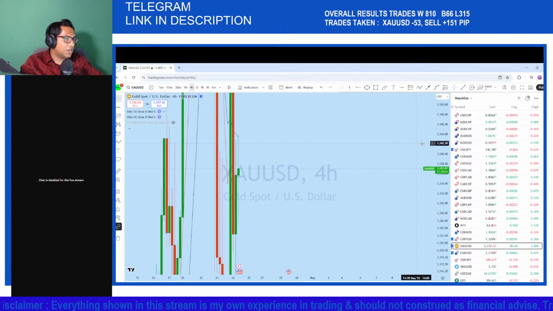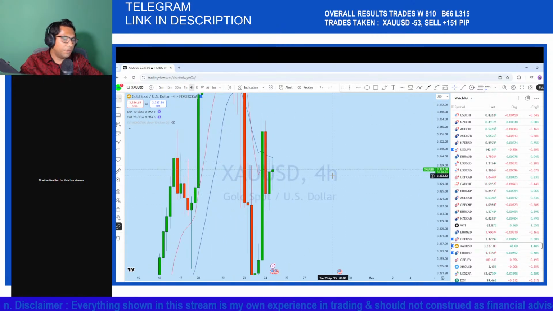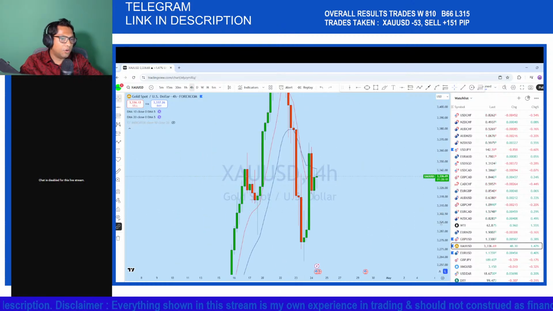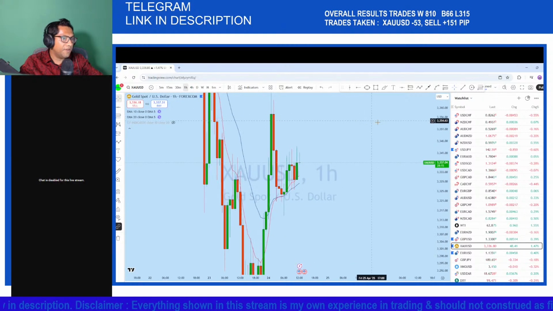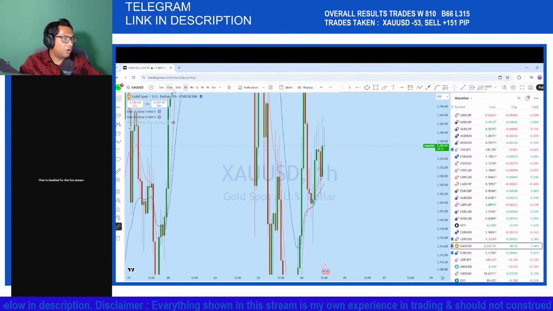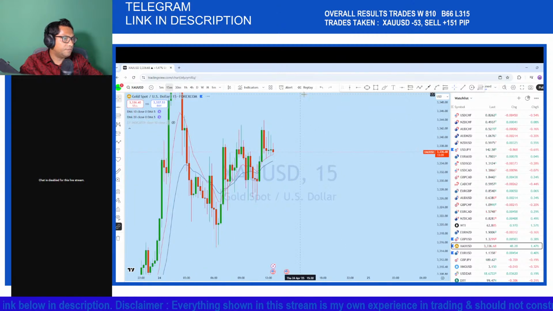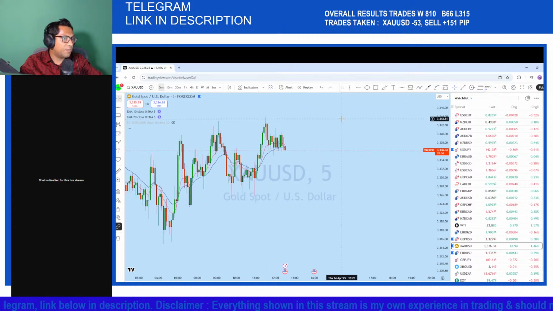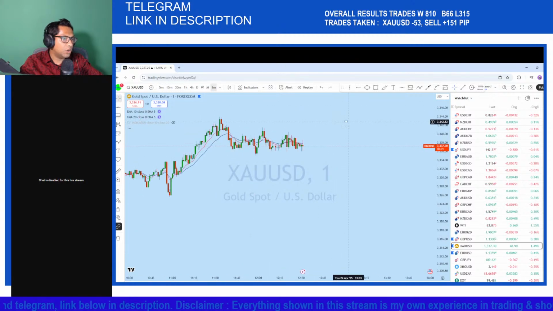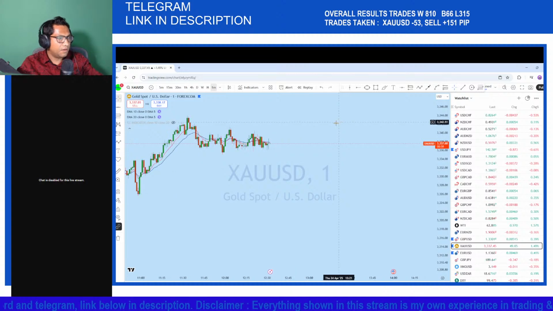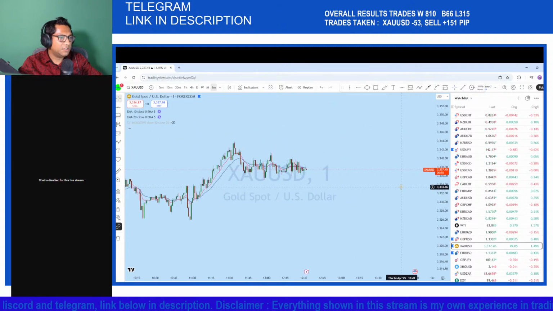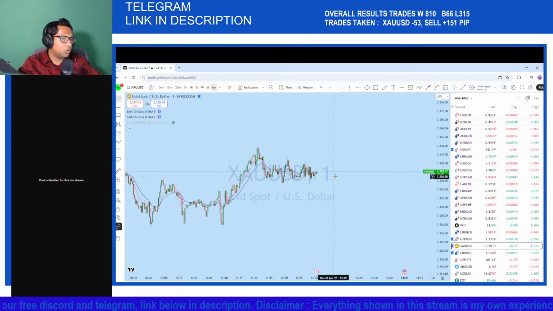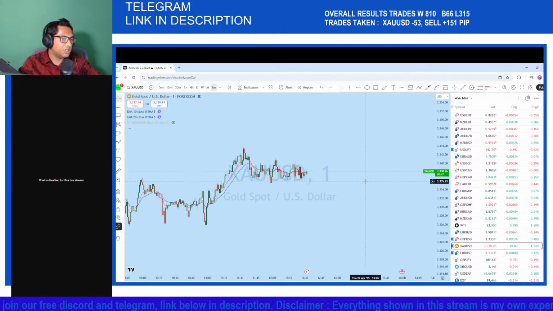On the 4-hour chart, we can see there is a doji formation from the intraday perspective. So let's see what kind of trading opportunity we may find in this session for those instruments. We'll be looking to see what kind of price action is forming. And what we can see here is a consolidation pattern in this area, forming a series of liquidity grabs, quite a few long wick doji formations.